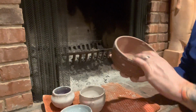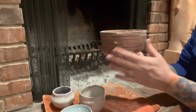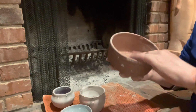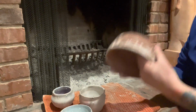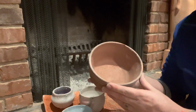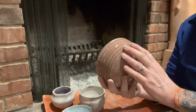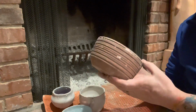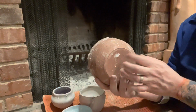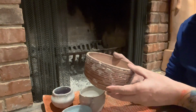What's really weird is, so these walls are not that thick. They do get thicker. This is a very straight wall here, as you can see, and it doesn't taper as much. It does get a little thicker toward the bottom, but this clay itself is very heavy compared to these clays. Very heavy. And that fared extremely well. Look at that. No glazing on it. And interestingly, being underneath, not much discoloration. But it's fired. It's there.